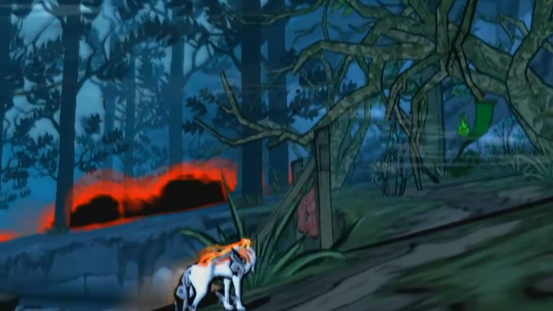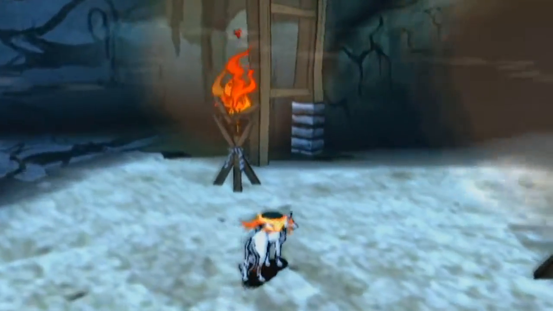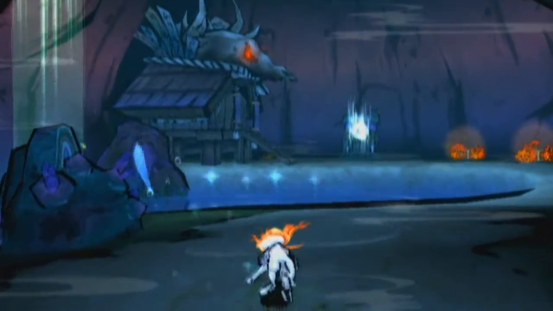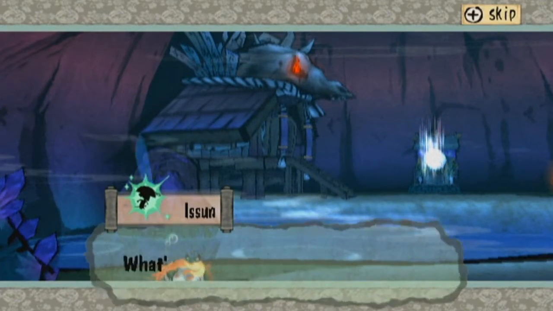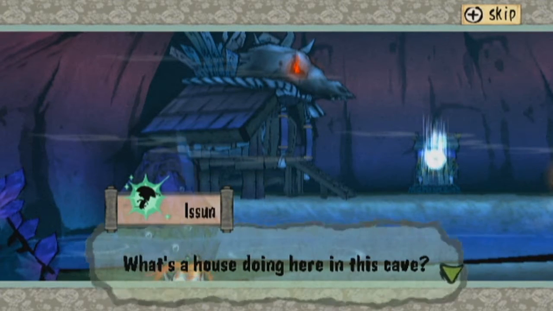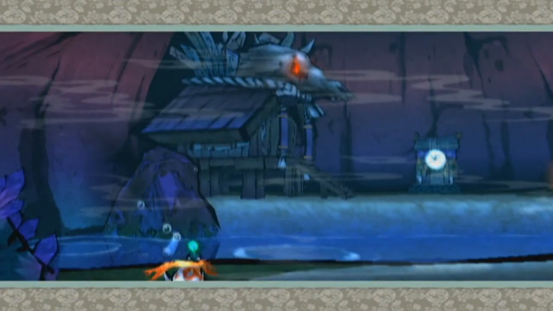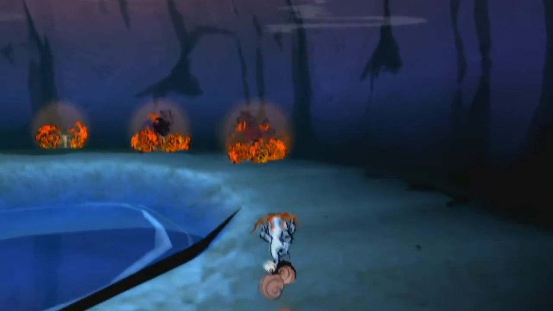I actually don't remember where it is. But I do remember there's like a little house thing down here. Yikes, with like a scary skull on the top. Huh? What's a house doing here in this cave? How could anyone live here with that curse zone spreading around? That's a good question. Isun, my good buddy.